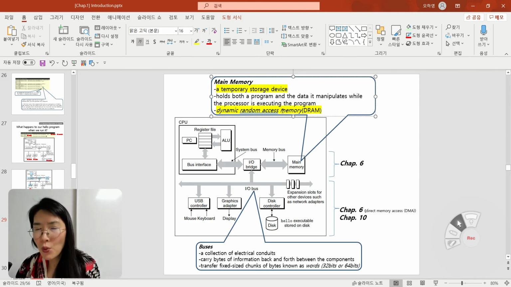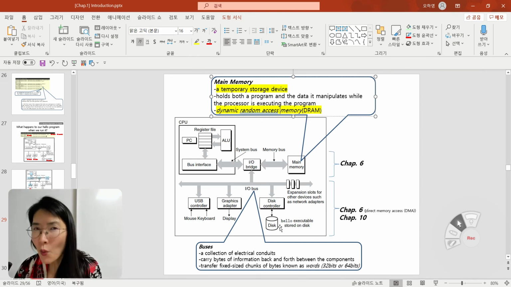So even though we made hello.c, whenever we take a look at the lecture video, our own hello.c and executable file in the main memory can disappear, all right? But if you save your own hello.c on your local desktop or laptop, the hello.c can be stored on your own disk, all right?